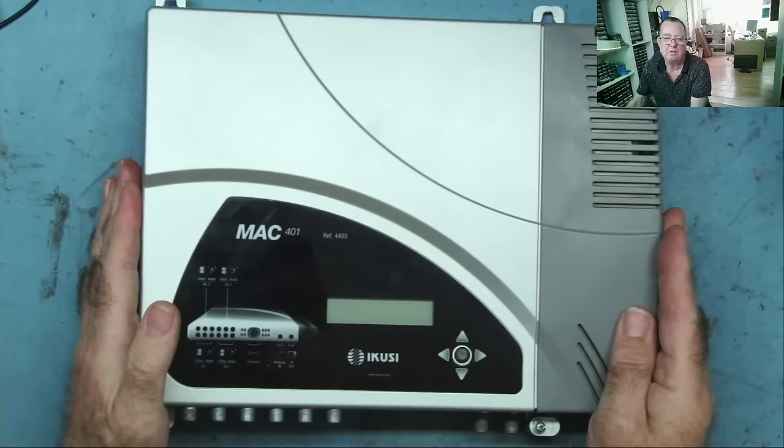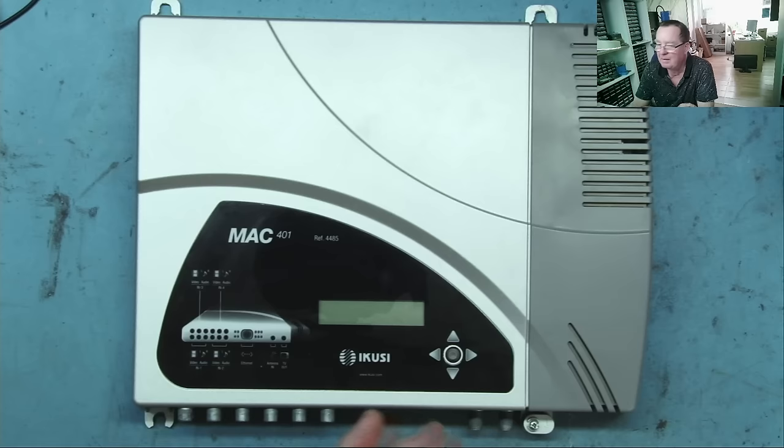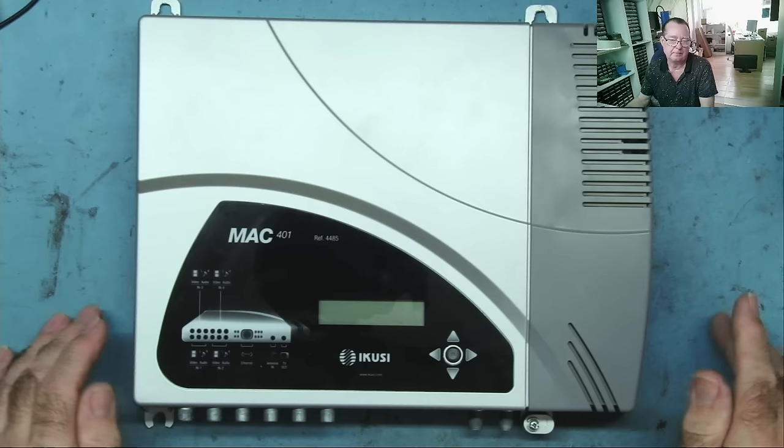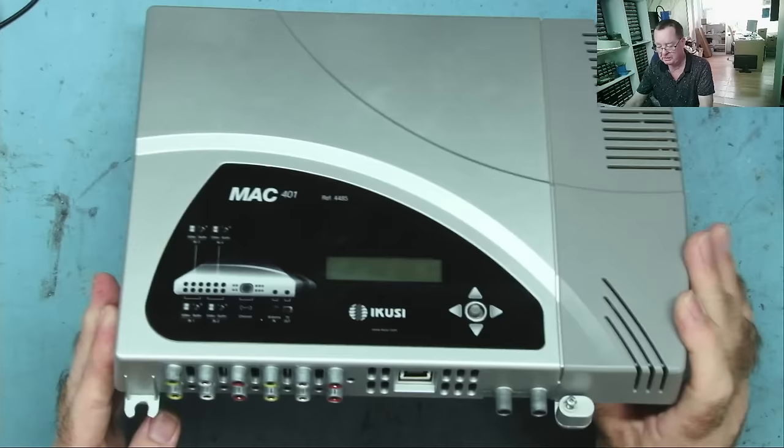system. This is from a hotel. They have 110 apartments at the hotel, and they have a lot of different nationality of TV in the various rooms. Some of these they can receive directly from satellites and use transmodulators, which effectively convert directly from the satellite signal to a digital TV terrestrial signal. Some are local TV stations from terrestrial TV, and some are satellite boxes with subscription cards in, or IPTV boxes connected into these. So they have two of these.